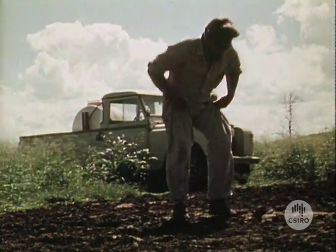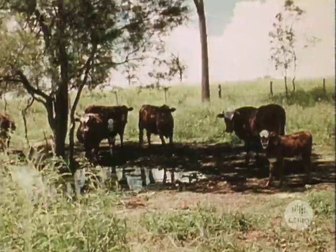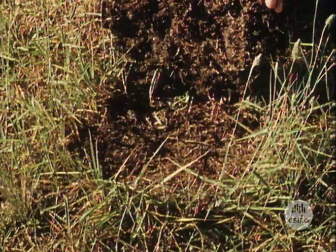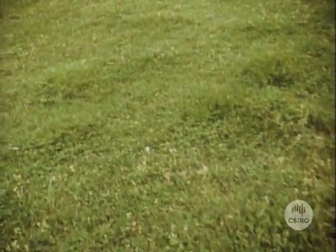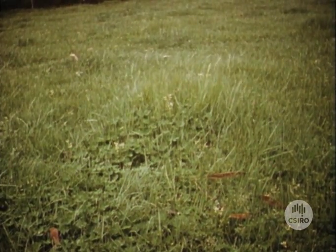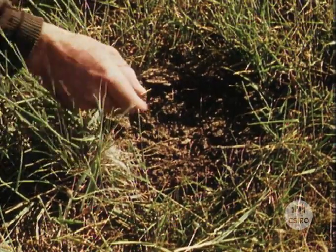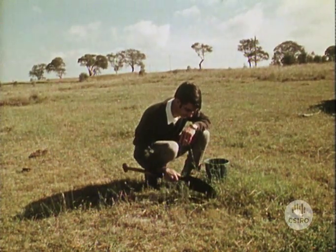The dung beetle can play a key role in tropical areas by dispersing the buffalo fly's breeding sites. In heavily stocked cattle country, dung lies around wastefully, blanketing significant areas of pasture. The amount of dung dropped by one animal in a year can smother and alienate up to one tenth of an acre of pasture, and there are some 25 million cattle in Australia. Where the pads are left undisturbed, the leaching of concentrated dung nutrients stimulates a rank fringe of grass growth which is unpalatable to cattle and remains ungrazed. Where dung beetles are active, this loss of pasture is avoided and pads are rapidly broken down.